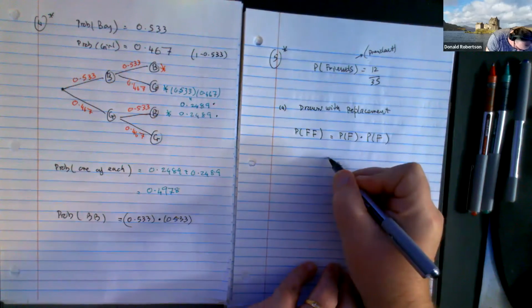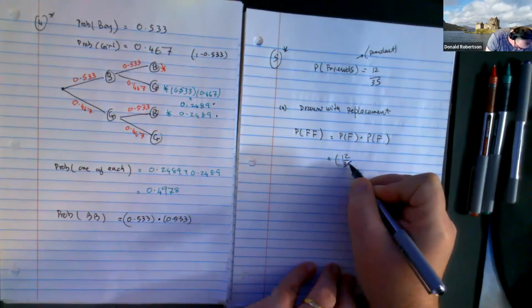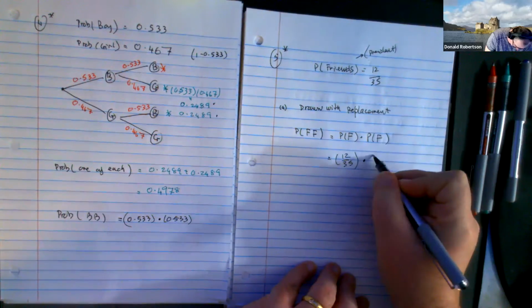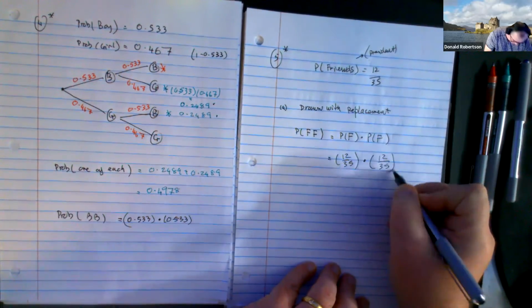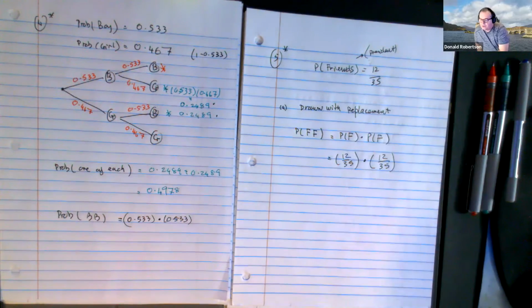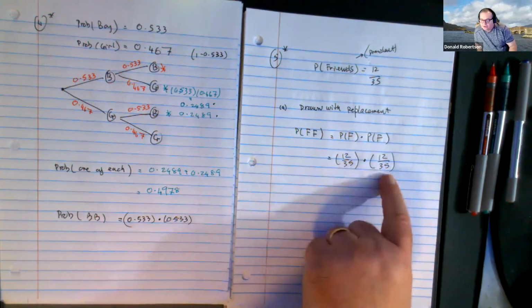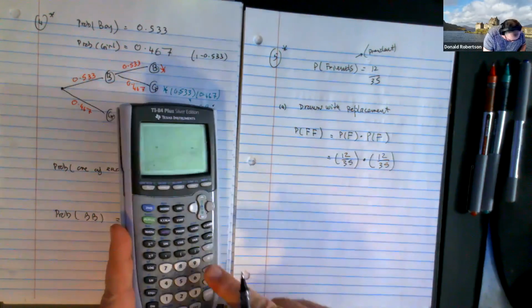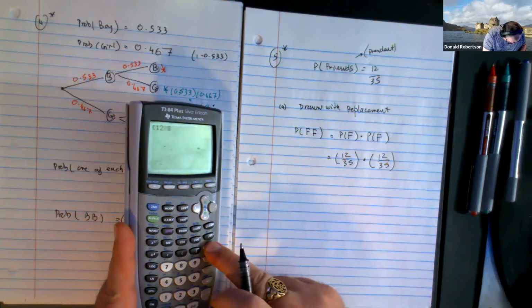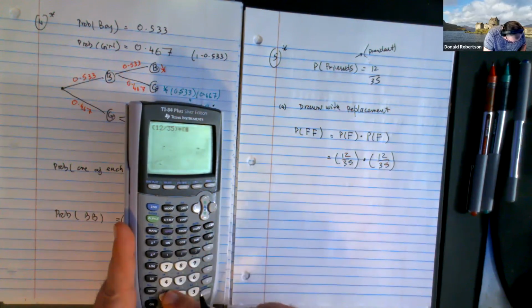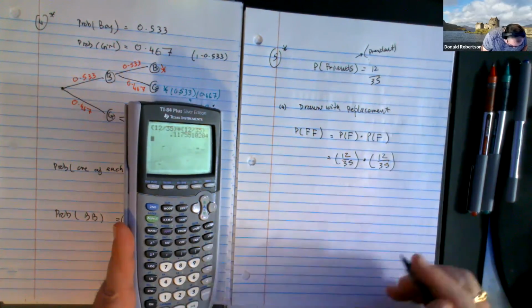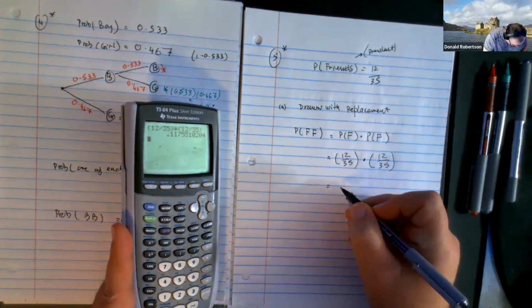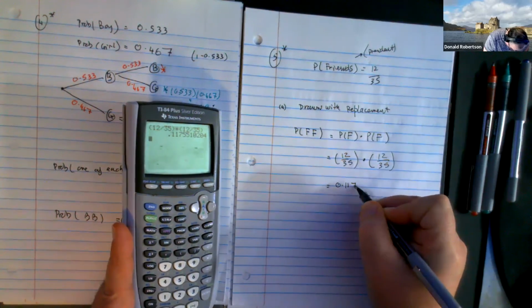Now, what's the chance that you're a friend? 12 out of 35. That's the chance that you pick somebody who's his friend. What about the next time? It's still 12 out of 35 because the same guy who won could be in the pack that wins the second time. Are you comfortable with how, for the probability of 2 things, you just multiply them together, and if the 2 things don't change, then it's the same fraction each time? And then you go to your calculator and you put your little brackets around and you go 12 divided by 35, and then you go times 12 divided by 35, and what are they looking for? 4 decimal places, so 0.1176.